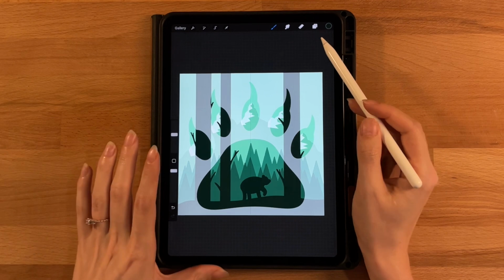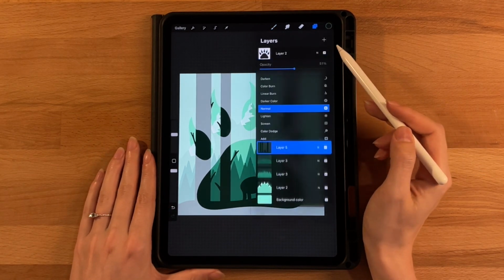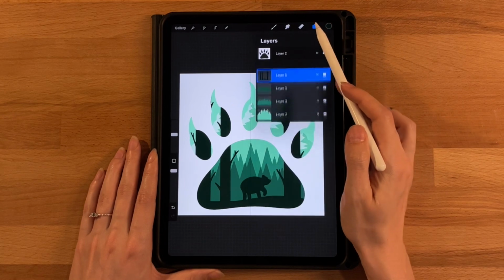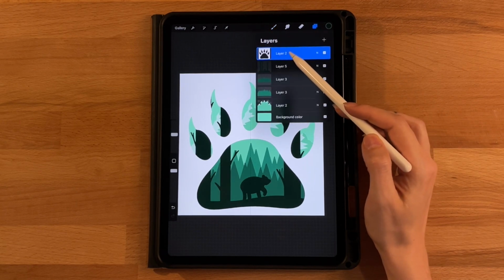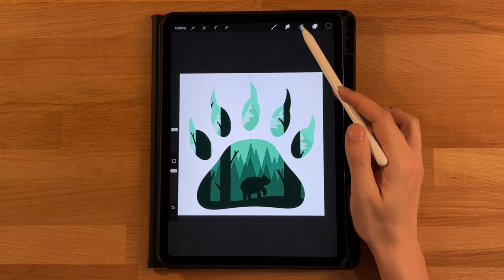So we are first now going to increase the opacity of our white layer all the way up to 100. So find that layer on your layer menu, click the N to open up the options and slide it up to 100. So this is what we are left with for our picture. So now we are going to cut out the moon from this white layer. So make sure we're on our white layer and we are going to cut it out. So we're going to use our eraser.